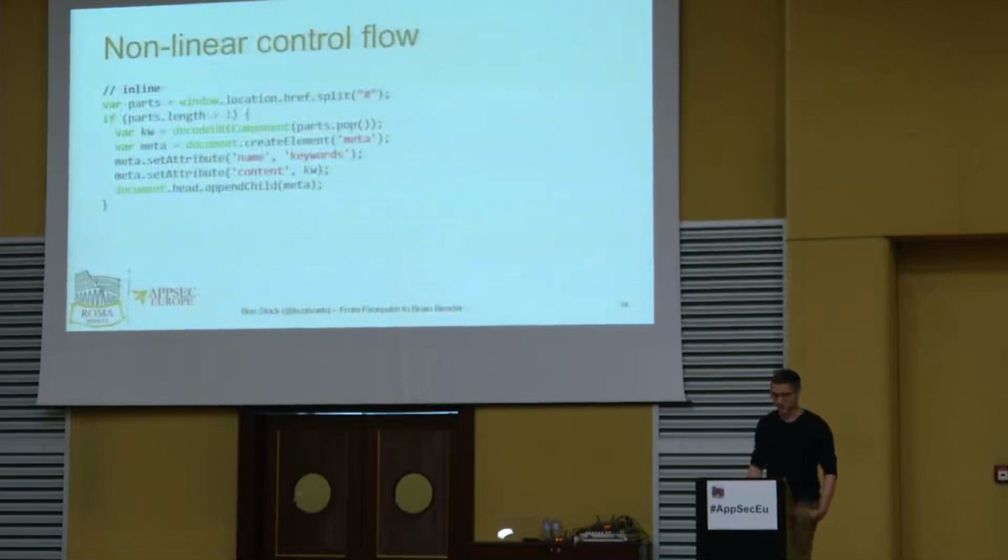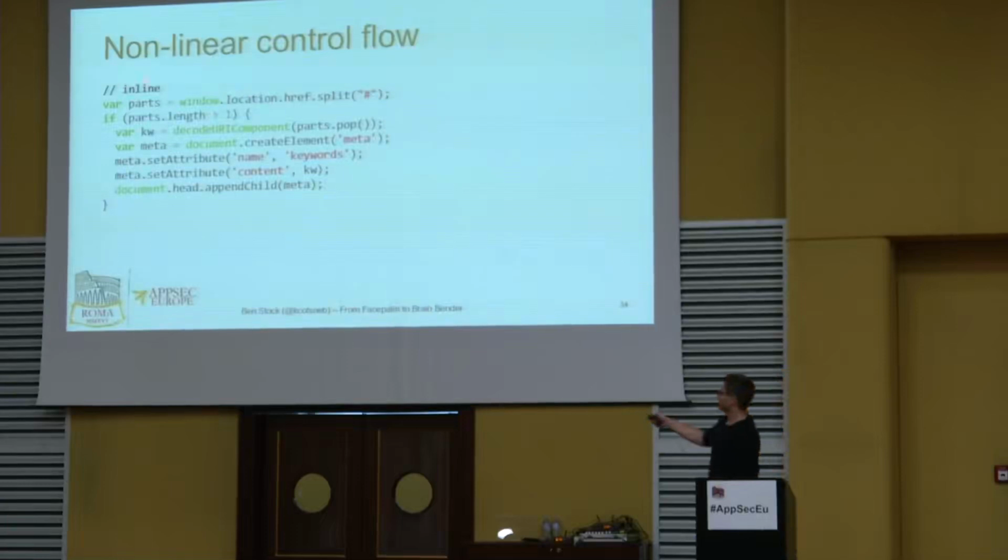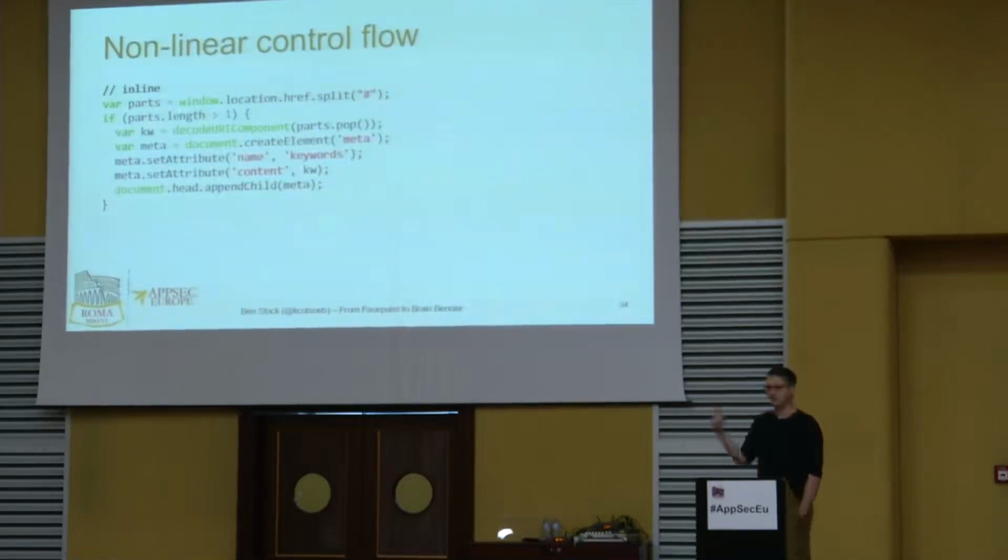So this is the first half of one vulnerability that we found. Even though it's really horrible if you look at it, it first tries to split the location href, so the complete URL, at the hashtag. And the idea is then to check if the part's length is bigger than 1. That means if there was a hash value set. I think there are other ways of doing this, but that's just how they wanted to do it. Then next they set this variable keyword where they take the user-provided input, which is from the hashtag, and they decode it just for good measure.